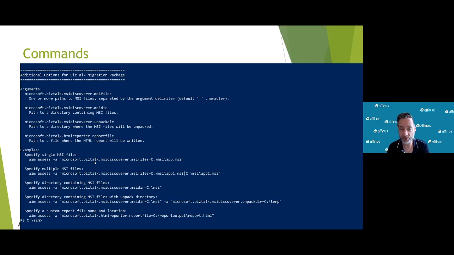So in that original diagram we were looking at, where they had a box called Discover, one of the things off that was the BizTalk MSI. So it looks like this is how you're supplying MSIs. What I'm quite interested in is the fact you can actually supply a folder here. If you look at that third one down under examples, specify directory containing MSI files.